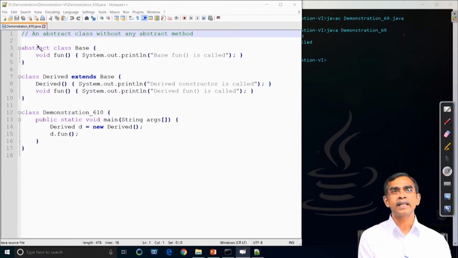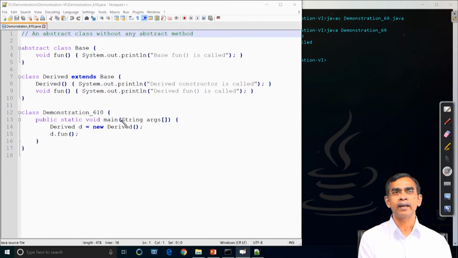Here the class base is the abstract class defined with the abstract keyword, and then it has the method fun, which is basically a non abstract method. Now, we can create a subclass derived here, inherited from the base class, and the fun method here is basically an overridden method, because we have overridden the fun method there.